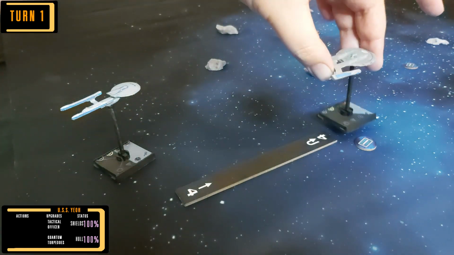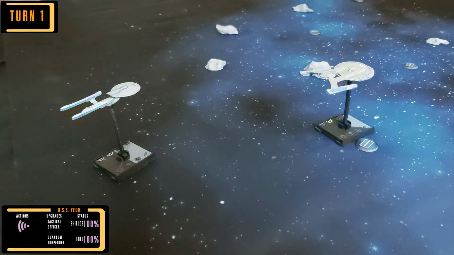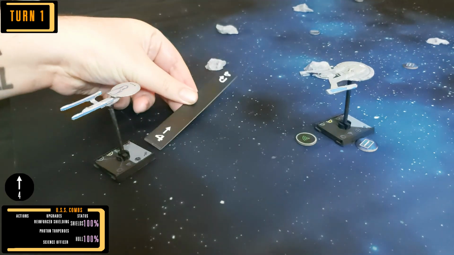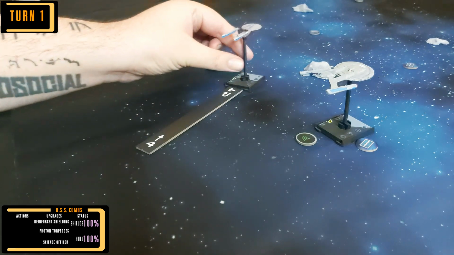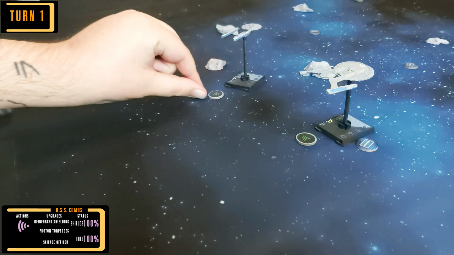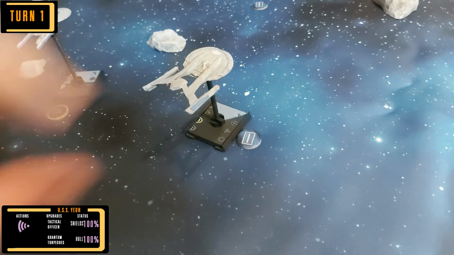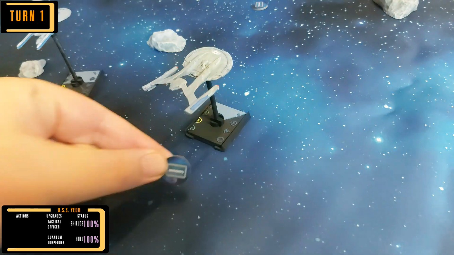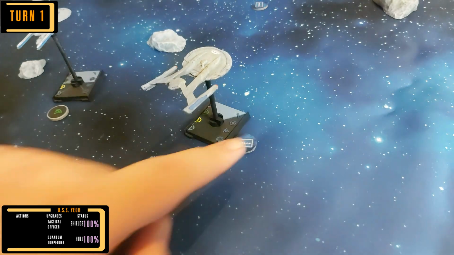The opening turn is simple. No Dominion ships are on the board yet. The enemy wing appears next turn. Both Starfleet vessels move forward as fast as possible, with the Yo scanning the nearby objective. It's objective number 3, and it's one of the ion trails.